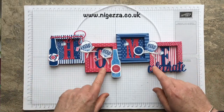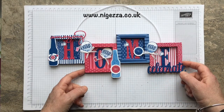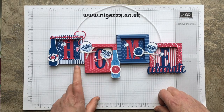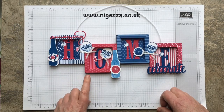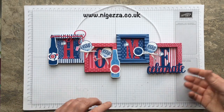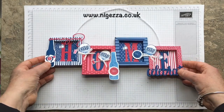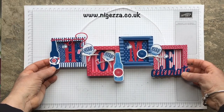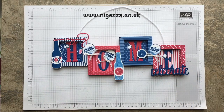And I've used the new DSP 6x6 stacks in the In Colour for this year, and so we've got Blueberry Bushel and Lovely Lipstick. Yeah, quite like them together. I like red and blue together. I think it goes really, really nice. Kind of things I would have dressed my son in. Well, when he wasn't in purple and pink, that is, when he was little. So yeah, stay tuned and I'll show you how I made it.